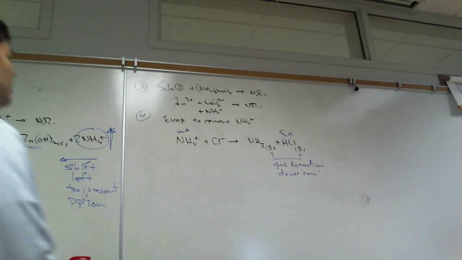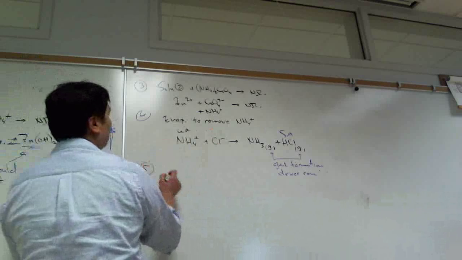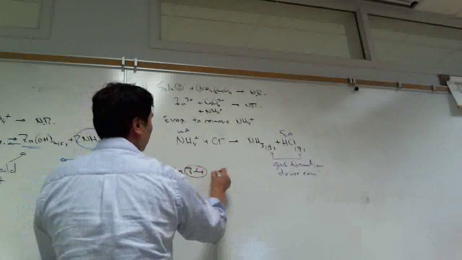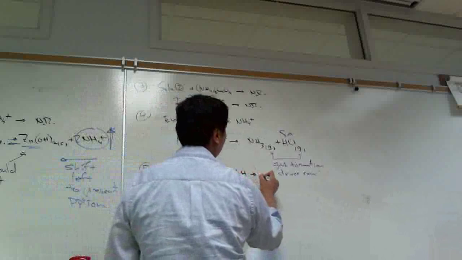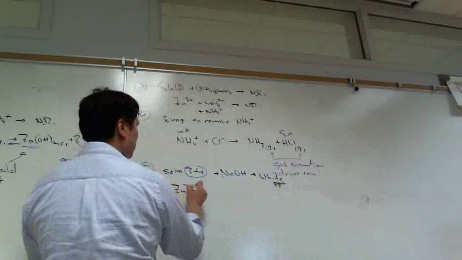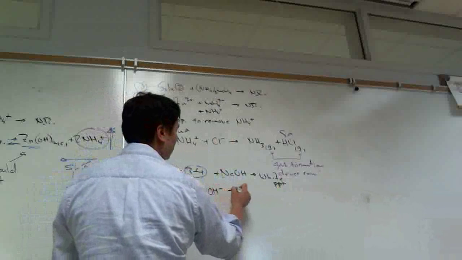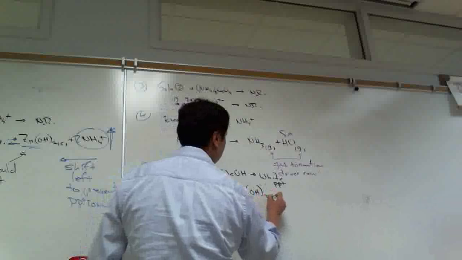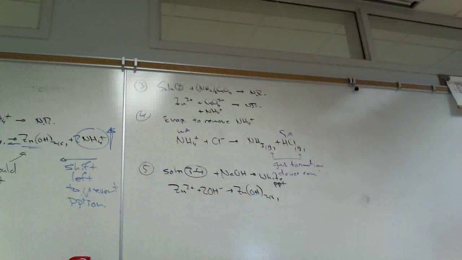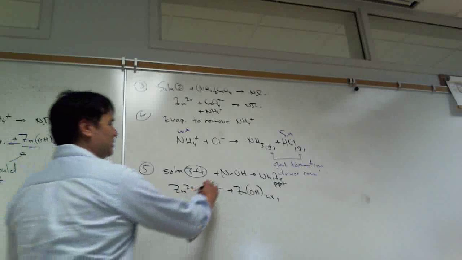Adding sodium hydroxide. And so if we take the solution from 3,4 and add sodium hydroxide, we get a white precipitate. And that is Zn2+ plus 2 hydroxides yielding Zn(OH)2 solid. That's an insoluble hydroxide. That's why we expected it to precipitate out earlier, since it is forming an insoluble hydroxide. Okay, that is if we add just the right amount.